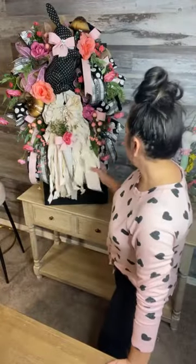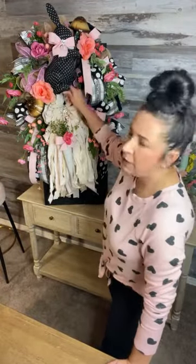This design, with the rag boat, is about 42 inches long and 25 inches in width.